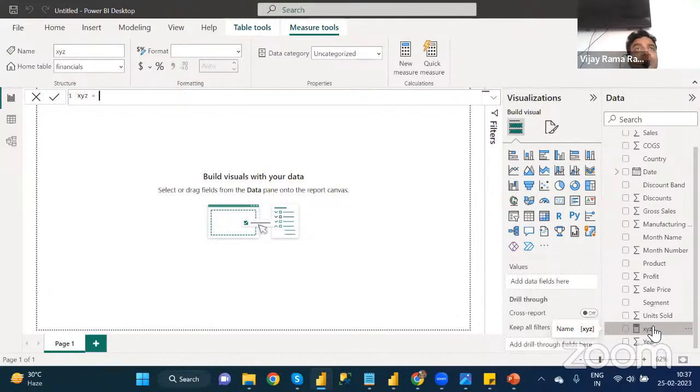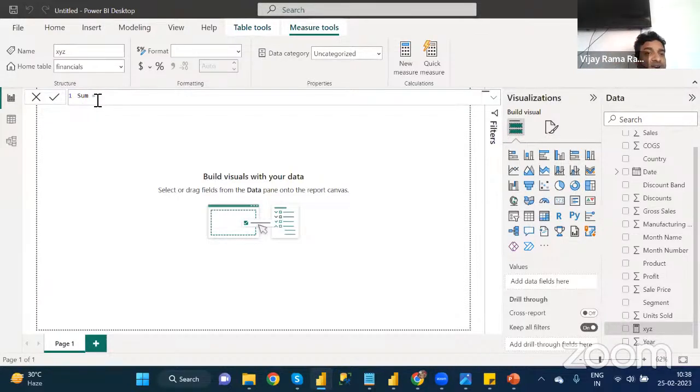You cannot. So that's the reason you have to give the proper name. As per my suggestion, you always need to give the same name as the function you apply. Suppose I'm applying sum, that's the reason I'm giving the name as sum.